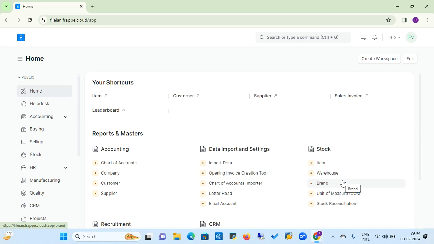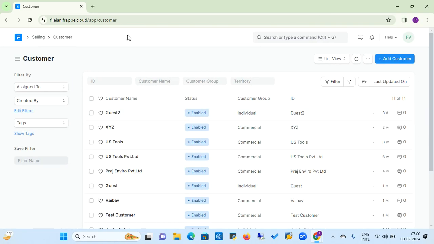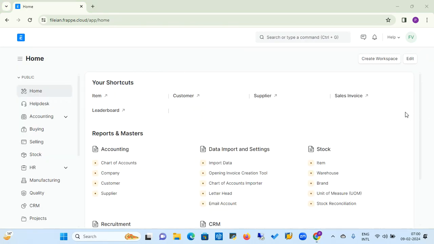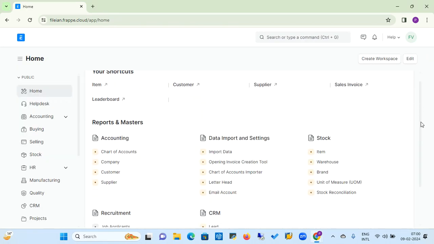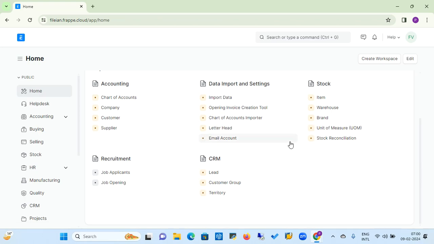We will set the brand master as well, unit of measures, and stock reconciliation. Similarly, we will see other modules on the home doc type's workspace. So today's topic is the stock module.